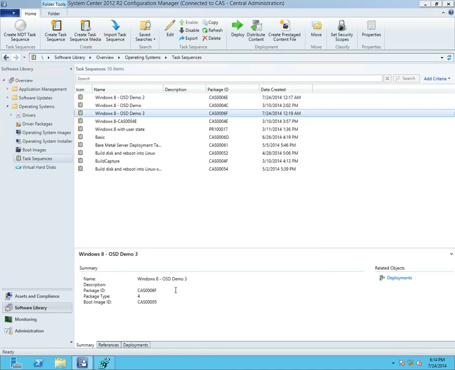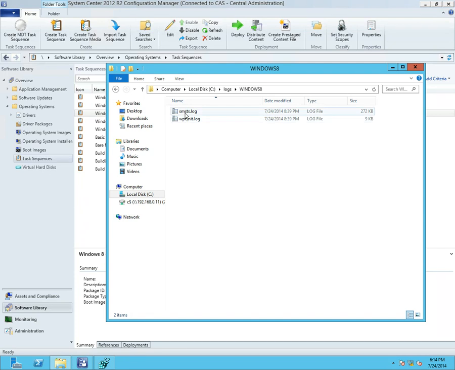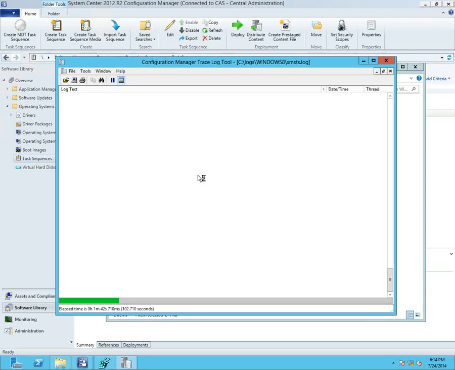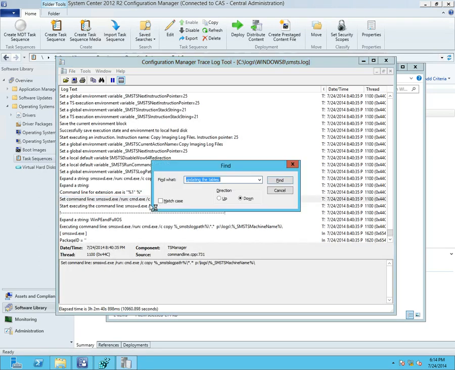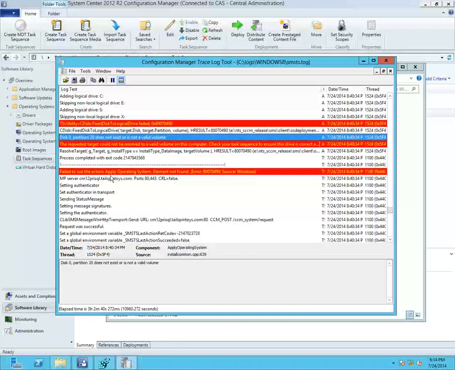And you now have the logs you can look at, and in fact we did that a minute ago, and you'll see that I have the logs. Computer name is Windows 8, and here they are. So I could come back and review them if in fact I would have had an error, which I did, and if it was something that I wanted to look at, I could search for partition 20, right? And in fact, there it is. Disk partition 20, it doesn't exist or is not a valid volume. So as easy as that, I caught the logs when the problem was there. Now I can go look at it. Now I have CM trace available, and it's a better experience.